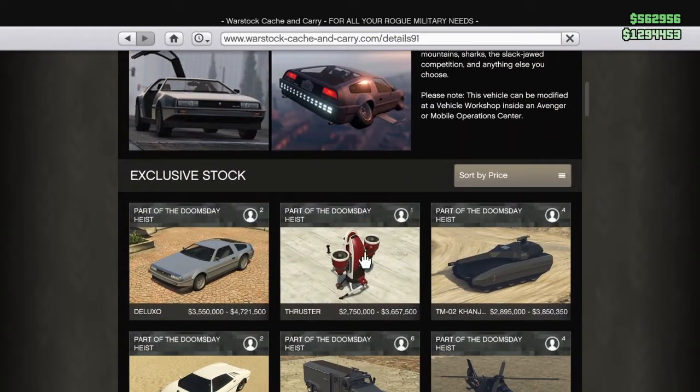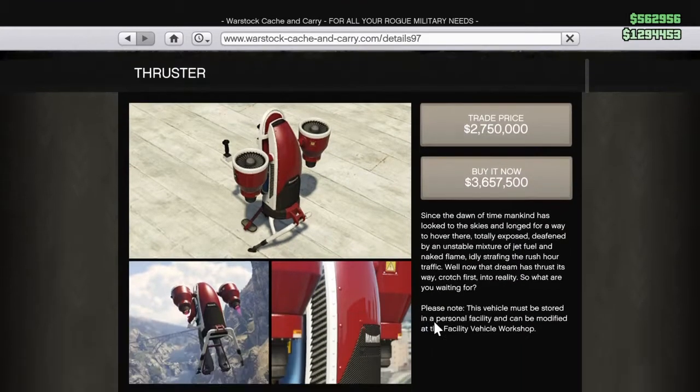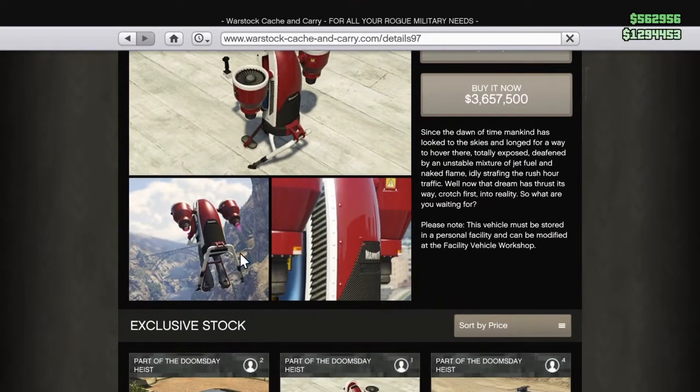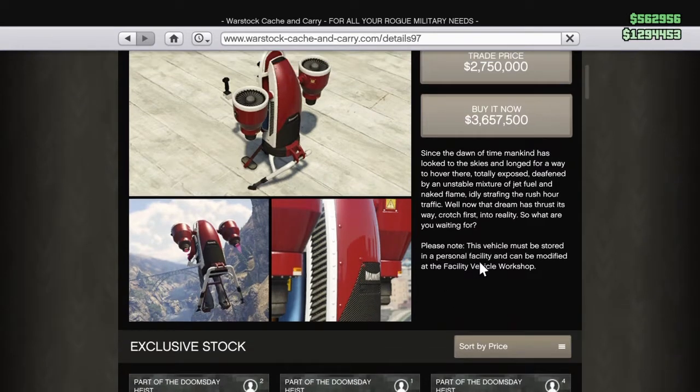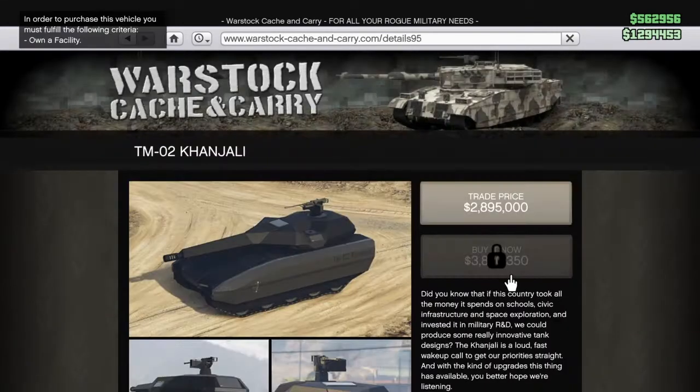Okay, next vehicle, the Thruster. Looks like a Thunderbird rocket ship, isn't it? Oh wow, look at this. Got carbon fiber on it. Looks a bit weird. So 2.7 million and 3.6 for buying now. So I'll leave this on for a bit for you to read. Also in the mock. Alright, let's check out the new tank.